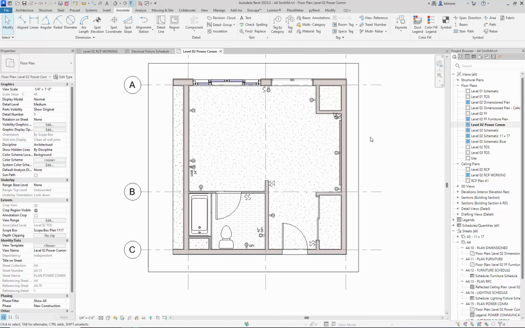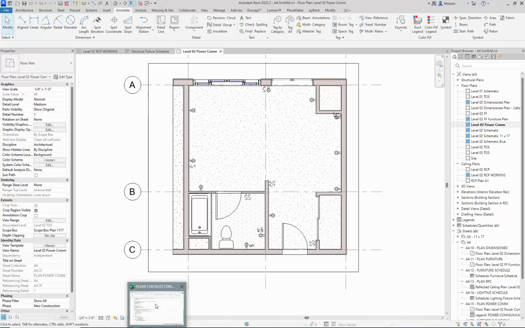And so basically what you're going to do is come in and place these outlets where they need to be. The code says that there can be no, what was it exactly?